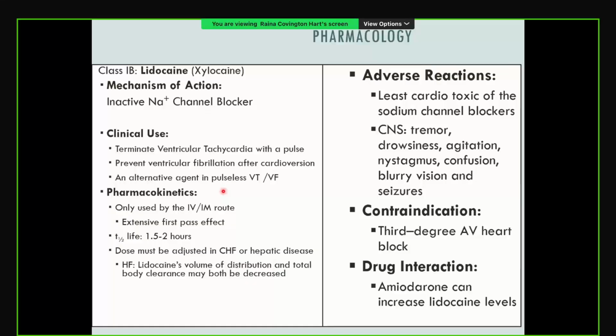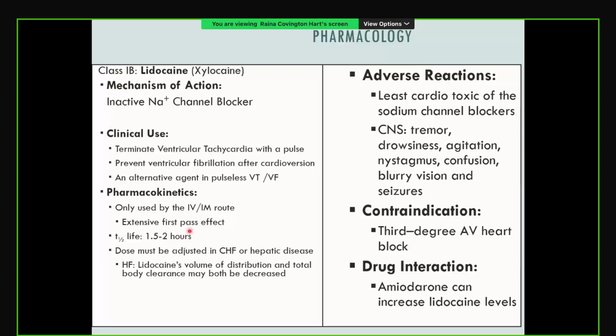I'm going to ask you about primary things in this situation, so don't focus too much on that. I told you already, in this indication with what we're talking about, we're definitely looking at IV most of the time. Very rarely will you see IM being used. It has a short half-life, and we already talked about that first pass effect, which is why we have our mexiletine, which is the oral option. So it's a short half-life medication, meaning it's not going to last that long, right?